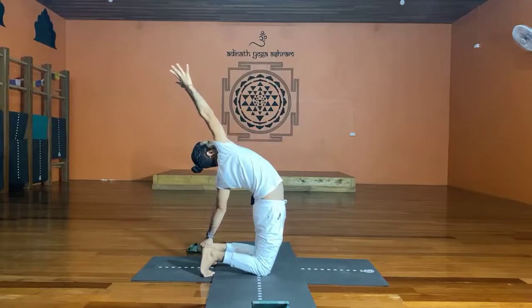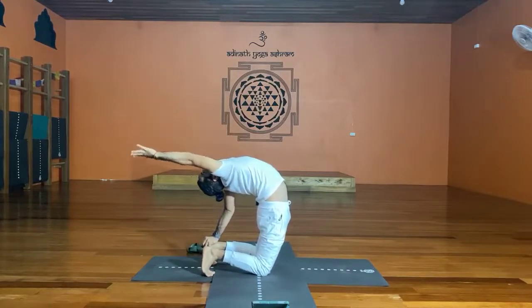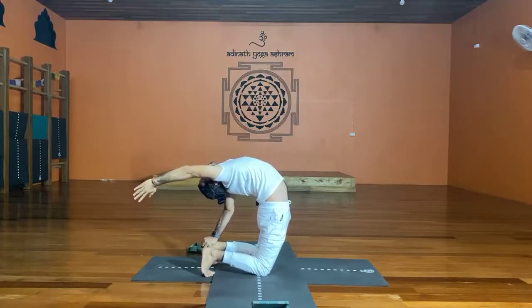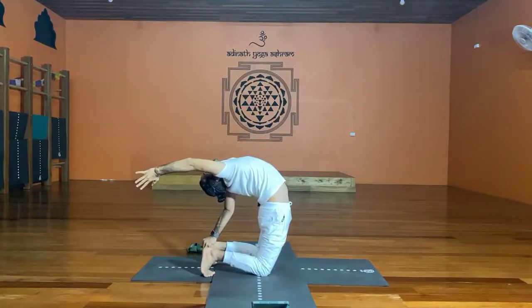Right hand will lift up, up maximum. Inhale, exhale. While you exhale, lift your right hand back. Just try your best. Stay here for a while until you feel comfortable. If you don't feel comfortable, feel free to come back anytime.